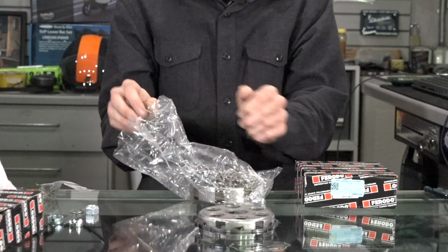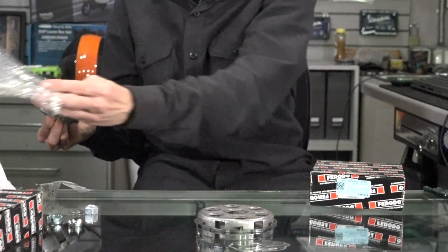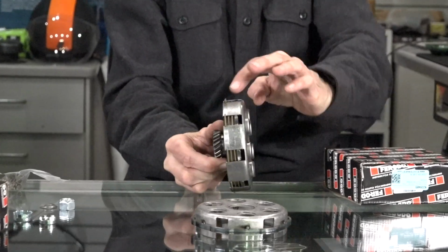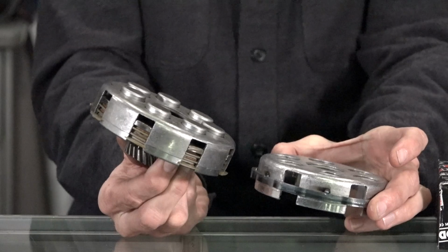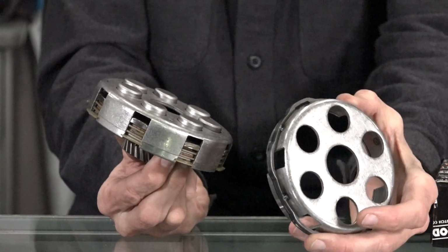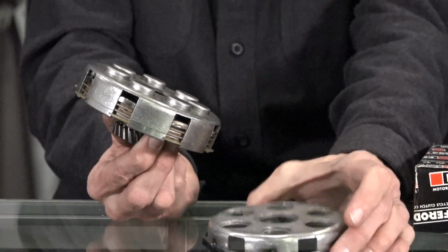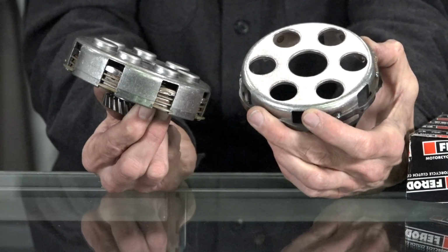So a little bit later in the video, I'm going to show how to take these all apart. And you can see what the clutch looks like. The springs are located under there, and you have the plates in there. This clutch basket isn't the complete clutch. It's actually a banded one. I'll talk about that a little later. You can see there's 6 springs. So if it's a 125 or a 150, typically they have a 6-spring clutch.